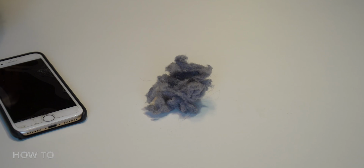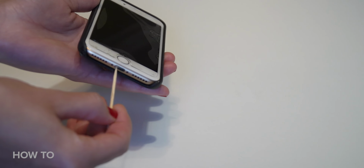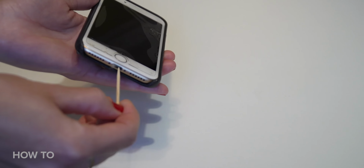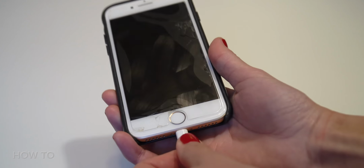You'd be surprised how much junk has built up in your lightning port. But realistically, there should only be a little bit of lint and dust that's keeping your phone from charging properly. And that's it. It's pretty quick and simple, and it should fix most charging issues that iPhone users face.